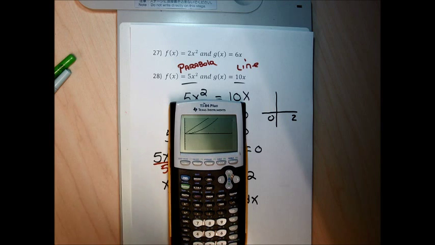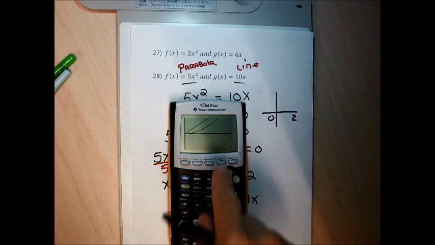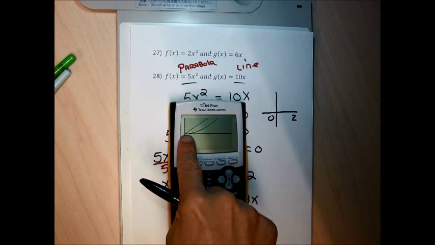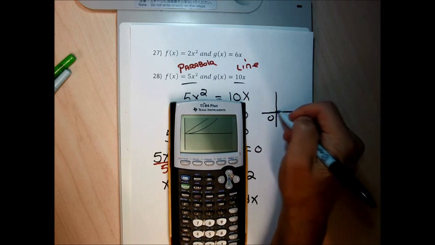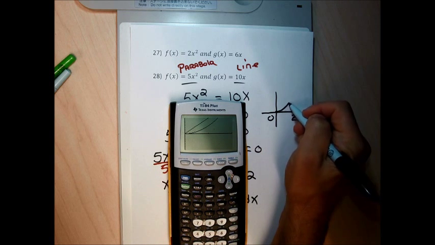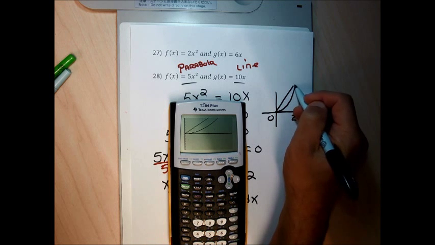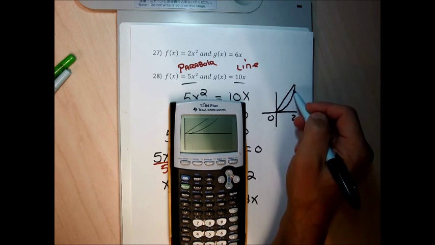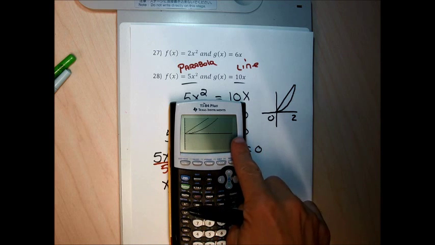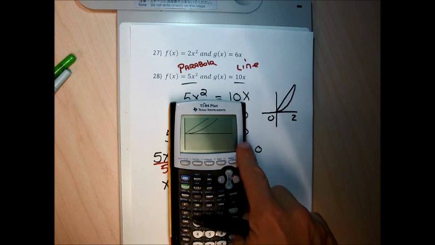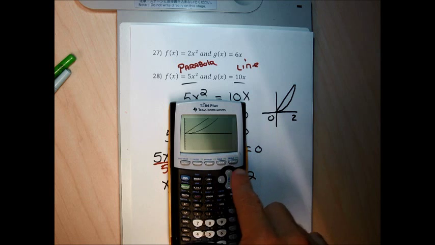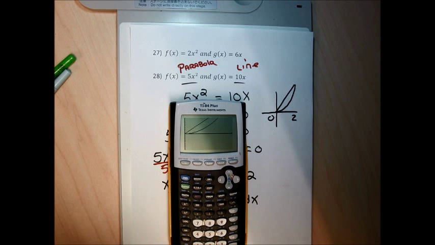Wow. And I don't think I could see it well enough. I can see right here they intersect at the point 0, 0. The parabola does something like this. The line does something like this. And it looks to me like the line is on top the whole way. In order to see better what's going on, I need to get my y's way up. And I'm not sure what my y's should be.